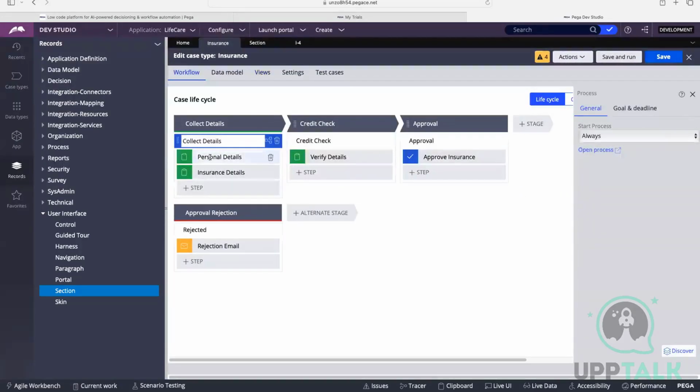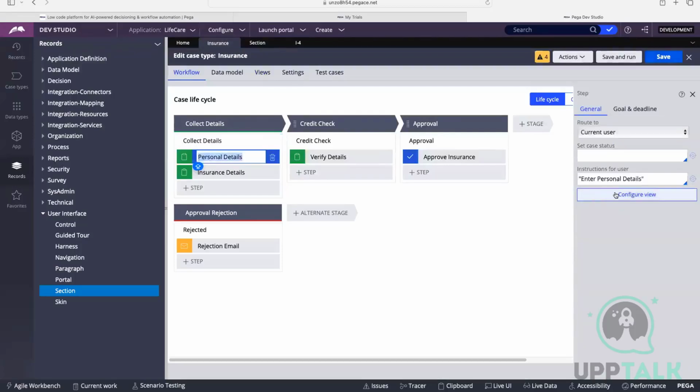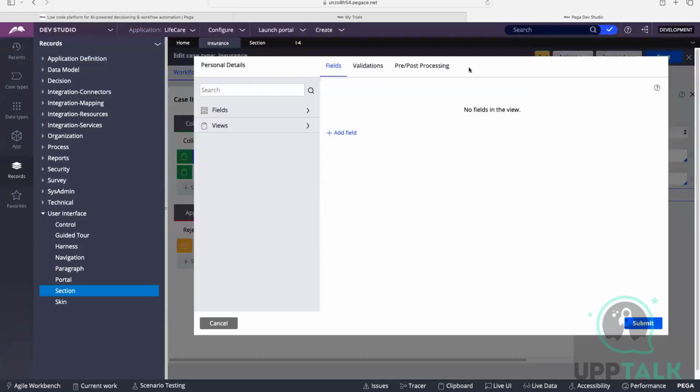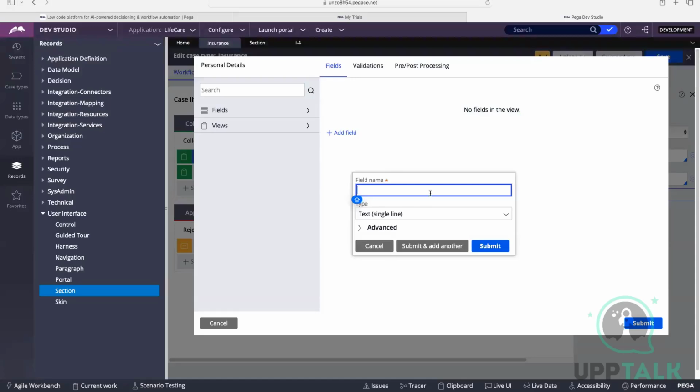Suppose I want to open from here. Click on personal details. You see configure view. Nothing is coming here. That's why the form is coming as empty. For testing, I'm just adding one field. We will see this thing more in detail in the data model.